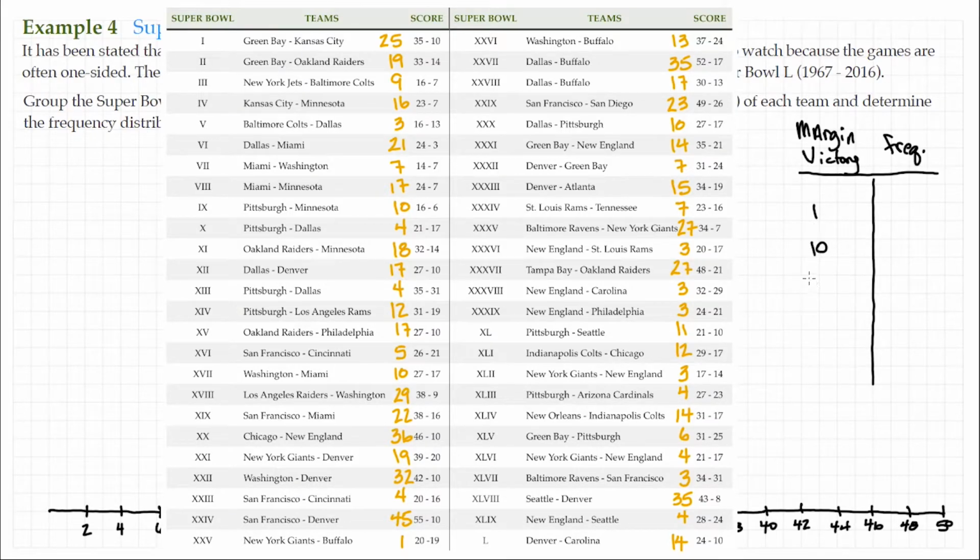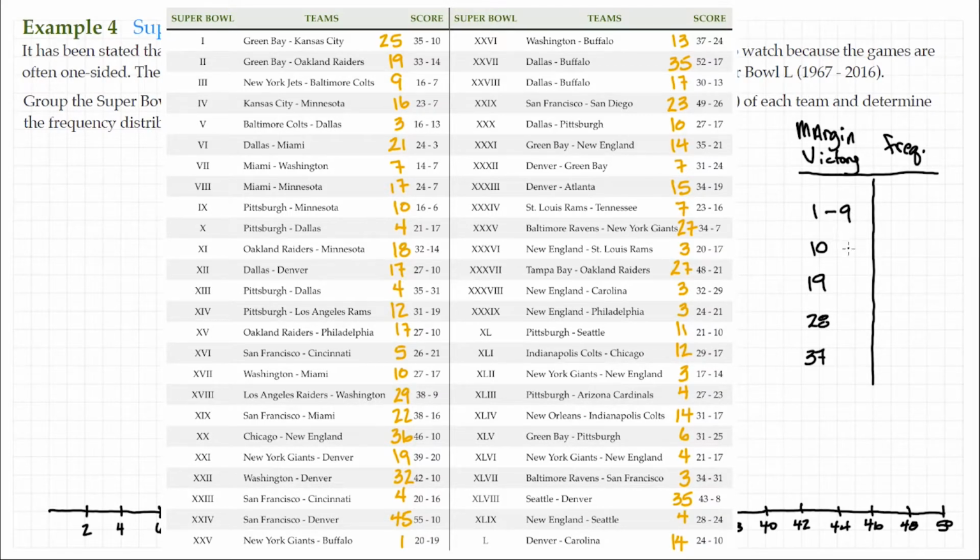The next one here will be 19. And then we just keep adding 9. Here's 28. And we add 9. Here's 37. So this will go from 1 to 9. This is our upper class limit. Our upper class limit is the largest data value that's going to be represented in a bar.